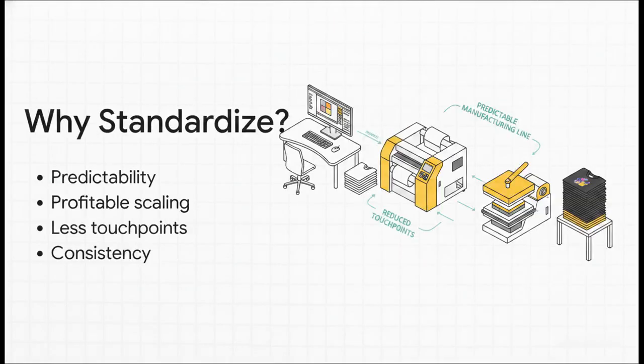So why does rigid standardization matter so much to your bottom line? Because it transforms your shop from a reactive firefighting business into a predictable manufacturing line. And predictability is the absolute secret ingredient to growth. This level of standardization is exactly what helps shops scale profitably. By locking in your process, you ensure significantly reduced touchpoints, from the initial file prep all the way down to that final press. Fewer touchpoints literally means lower labor costs per shirt, and ultimately it guarantees improved consistency for every single client order, which drives the repeat business that sustains your long-term growth. Textile decoration only scales when it becomes predictable.